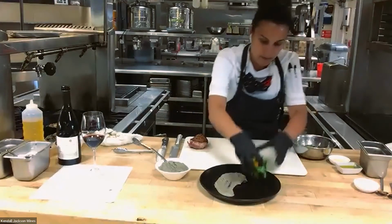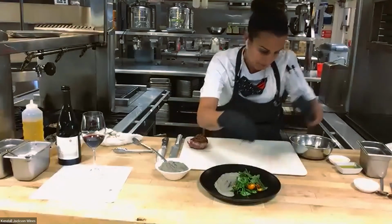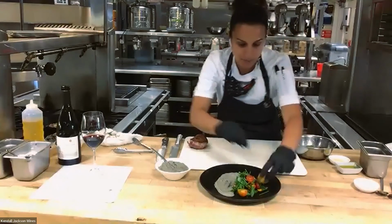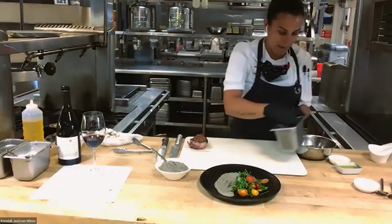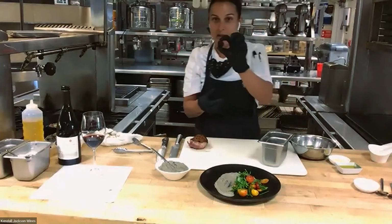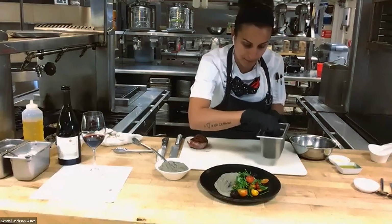And then a nice pile of this beautiful salad. Make sure you can see some of those pretty tomatoes, maybe a couple fall on the side. And then I've got my blackberries. If your blackberries are large, these are the perfect size. If they're really big, you can cut them in half. You want to put a couple blackberries on the plate.